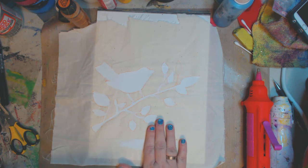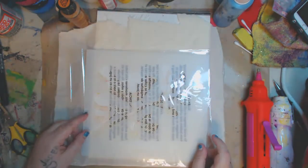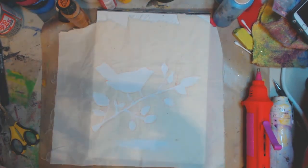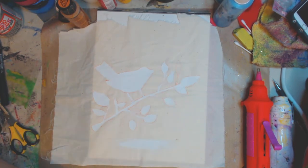You have fabric. It can be an old t-shirt. It could be an old sheet that you cut up. It doesn't matter. The point is that you're having fun. So this is the stencil, and I laid it this way, and all I did was trace it with marker or pen, whatever you have.